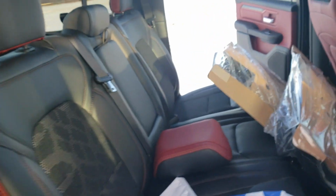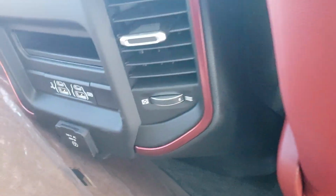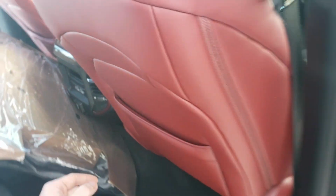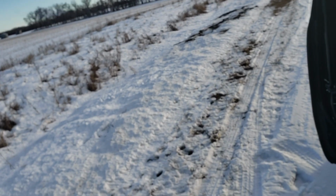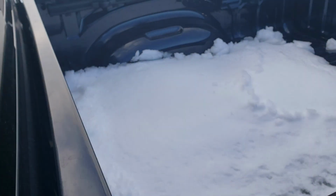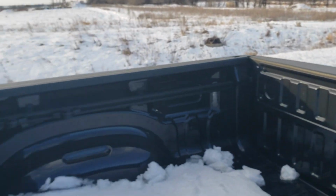And also back here, for the back seat, for the centerpiece here, you also got USB cable and USB-C, as well as vents and 115. Pretty much the same in all the newer Dodges anyway. Just about all the same. He keeps saying that, but they are the same. He just likes to argue about everything. And they also have a short bed. The Rebel is a very short wheelbase, so it does make for good off-roading.